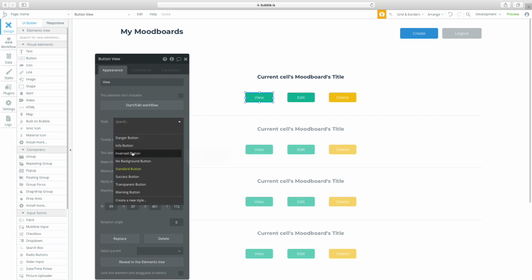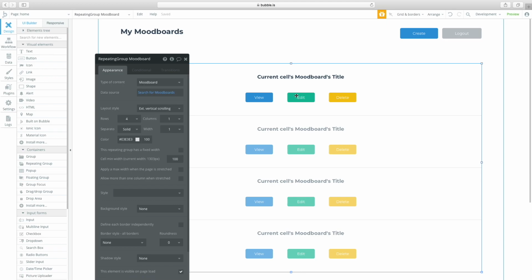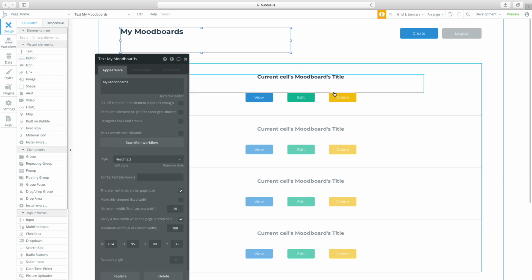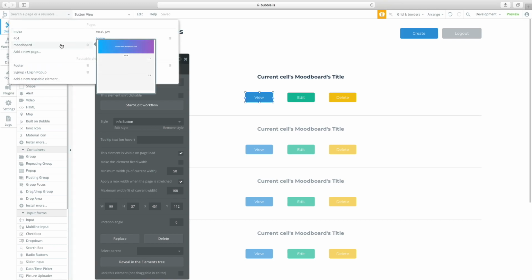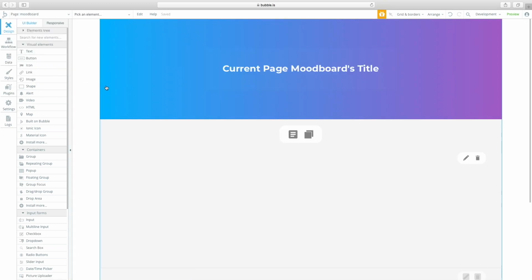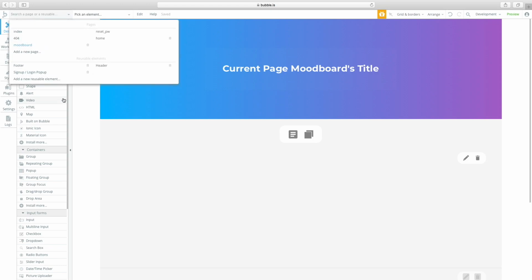Let's change the content type to probably info type. I'll just leave it like this for now. We'll add the view feature later because we don't have it yet. This is actually the edit page, by the way, so we don't have the feature yet. But okay, let's talk about templates now.